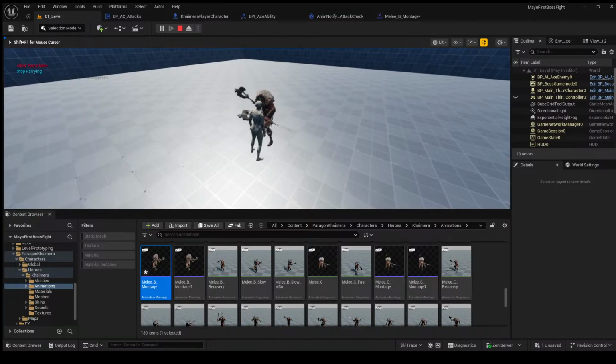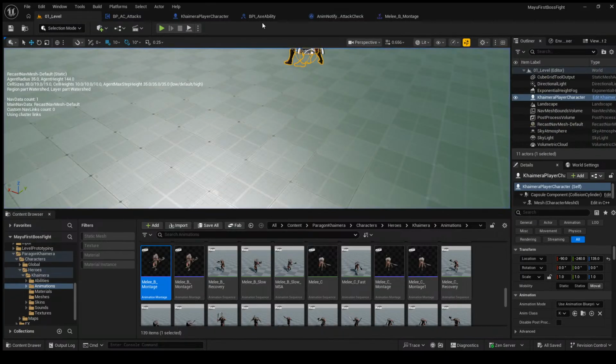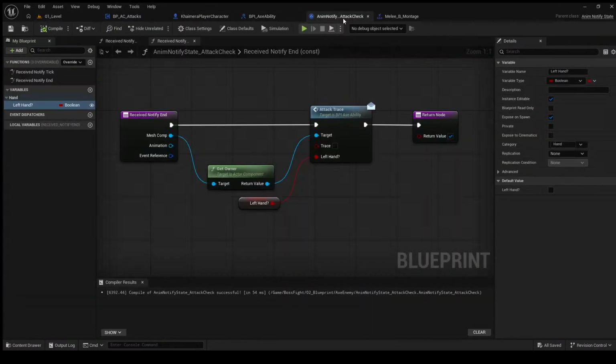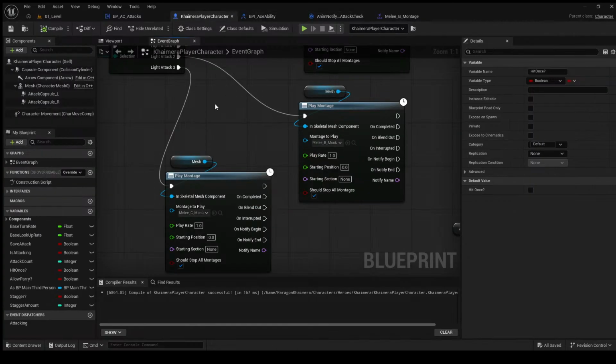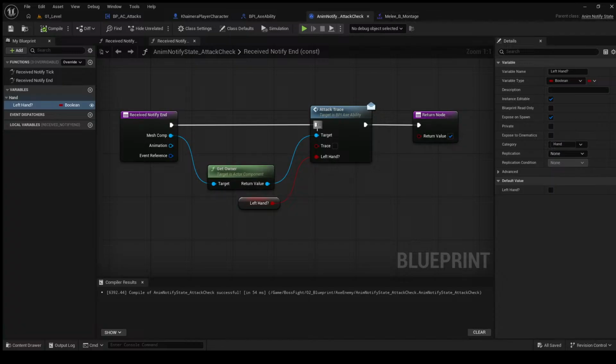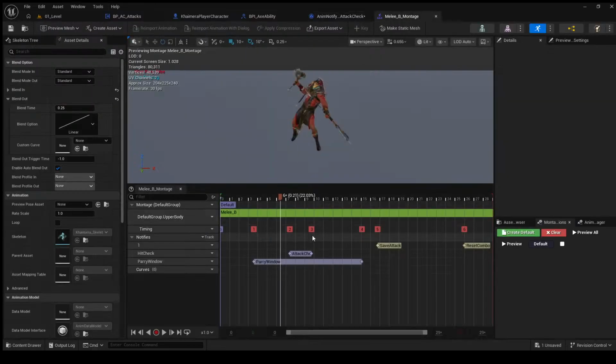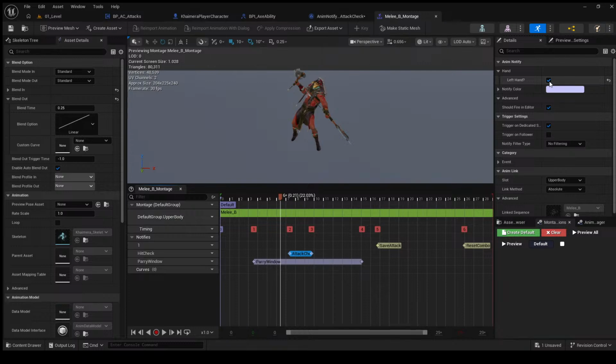So this works, this does not, this works. Why? Why? Ah, okay. The left hand. When this does it, we tell that it's a left hand.